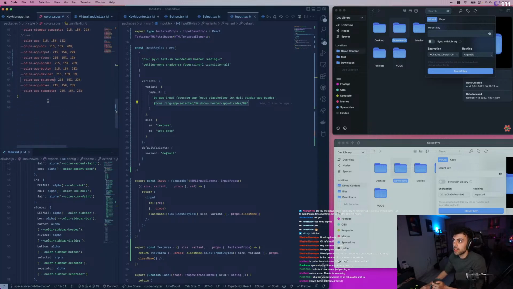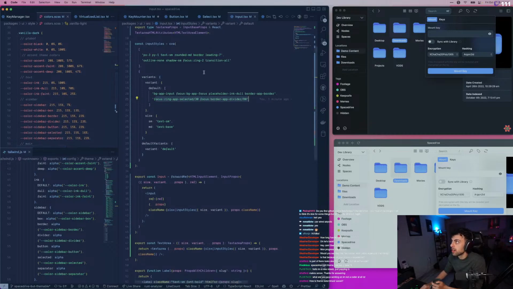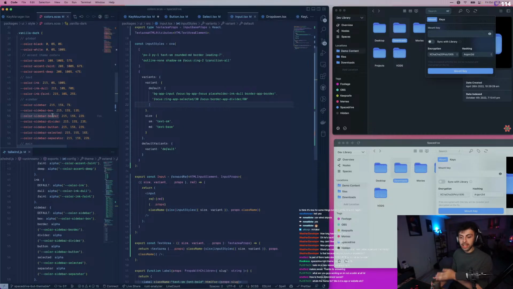So this would be the theme that people can change. Essentially, we could even make a little theme editor in the app, with how easy these variables are able to theme the entire application, especially because of all the alpha, so you can have many variations of the same color layered on top of each other, and changing that color will change all of the opacity variants as well. Oh, the themes for Space Drive.